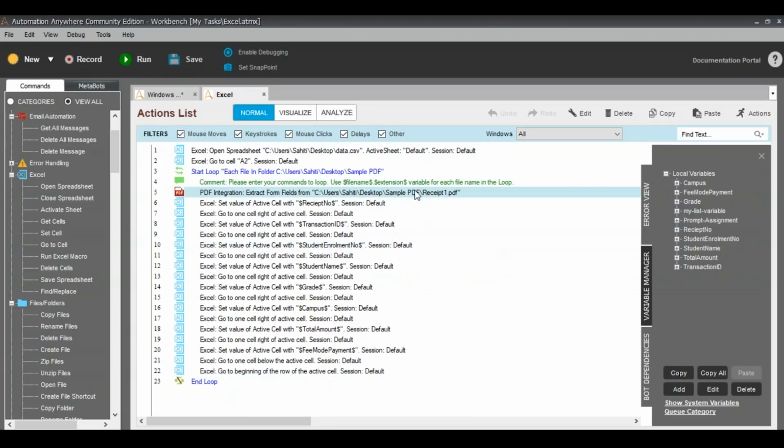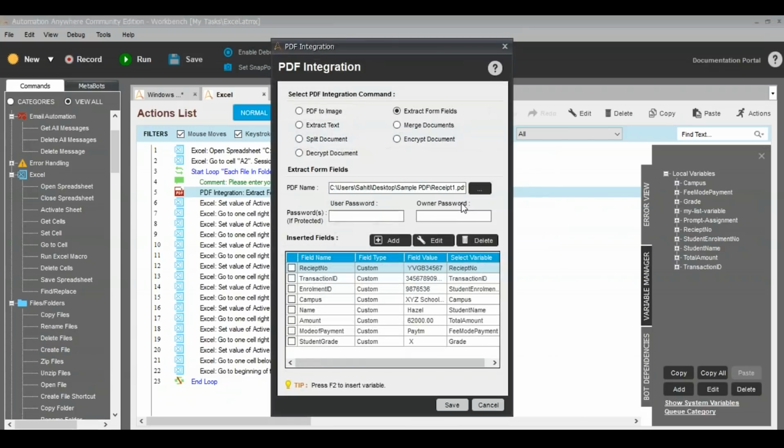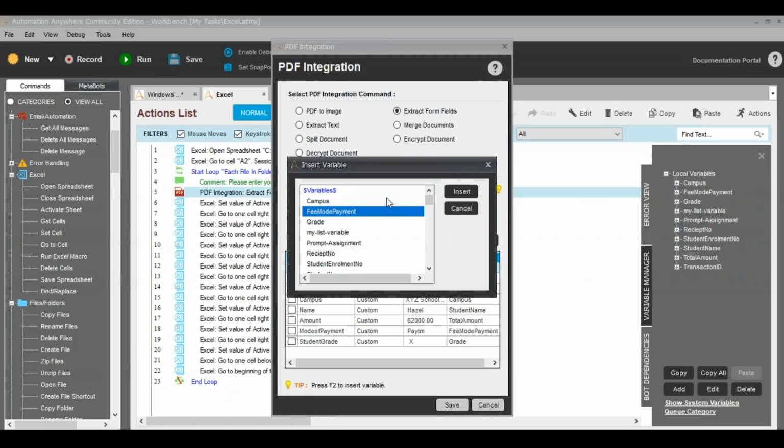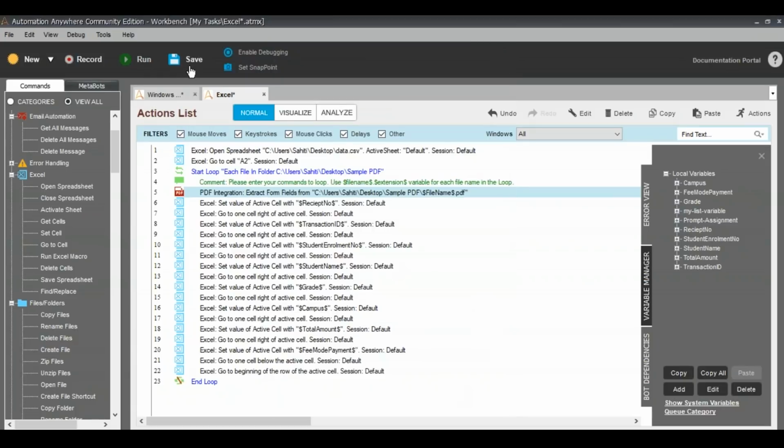and then I'll just click on save. Now once the task has been saved, one more thing that you have to change is in the PDF integration command. If you just observe, you've just mentioned the PDF name to be of a single PDF. But yes, we want all the PDFs in a specific folder to be taken into account, and from there all the data has to be extracted and stored into a CSV file, right? So for that, you'll remove the file name and you'll use the variable of file name, that is Control F2. If you search for file name, you'll get the variable file name. You can click on insert, and then if you just save your task, you're good to go to execute this task, right?